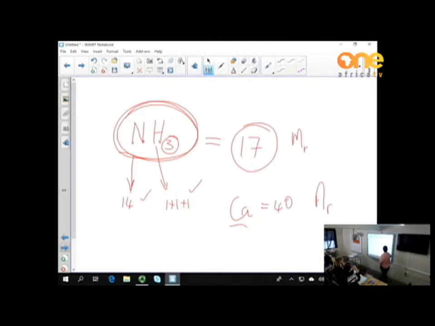So instead of referring to it as a molecular mass, because I have an atom, no, the relative atomic mass. They use another term if I have sodium chloride. The mass of sodium is 23 and the mass of chlorine is 35.5. So what would the total mass be? Yes, it's going to be 58.5. But now, do I have a molecule? Nope. Do I have an atom? Nope. I have a formula. Okay? So now, instead of referring to it as a molecular mass or a relative atomic mass, they tell you to work out the formula mass.